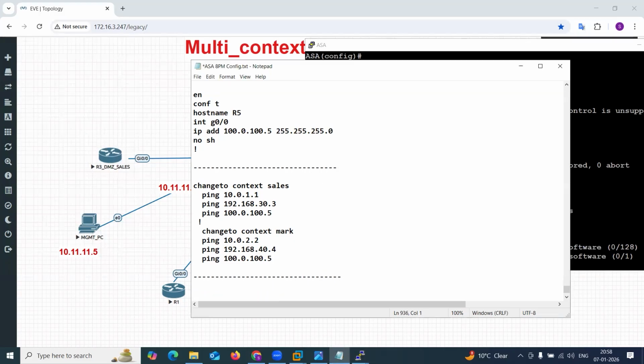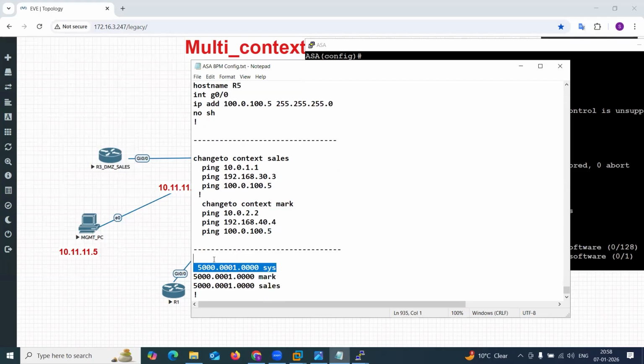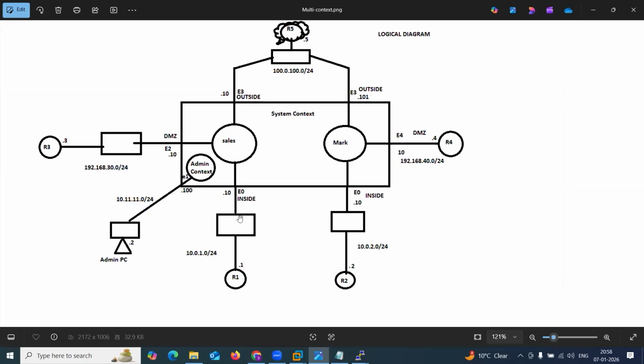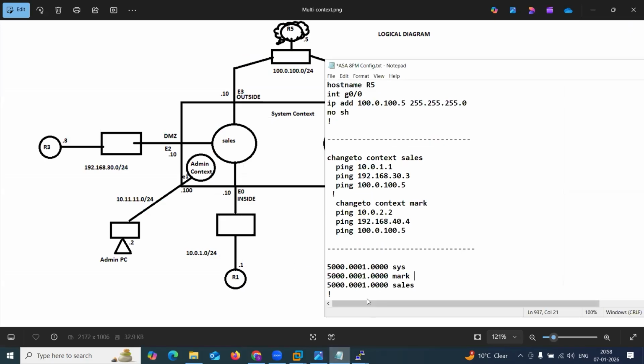So this is my system context MAC address. See, in a system context, having this MAC address is fine. But here, two interfaces having the same MAC address, but two different IPs. Here we have two different IPs, right?